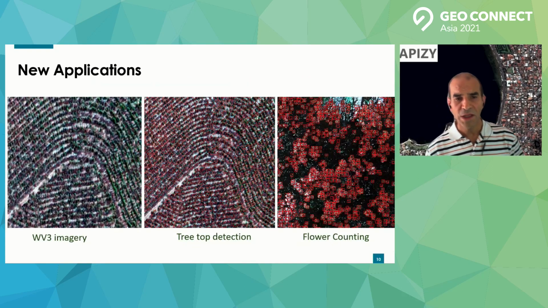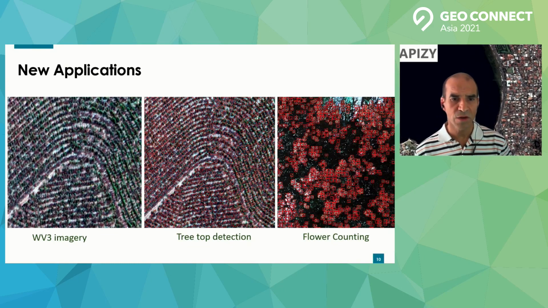Another application that we were awarded by Maxar two years ago was using WorldView-3 imagery and producing tree inventory results. In the middle, you can see the tree counting result, which has been overlaid on the image. We use AI and produce the tree counting result, which is a challenging task, because trees are not quite obvious. It's really difficult to differentiate between them. In some areas, there is a gap. In some areas, trees have very overlapping crowns.